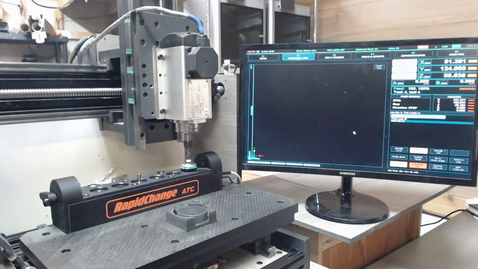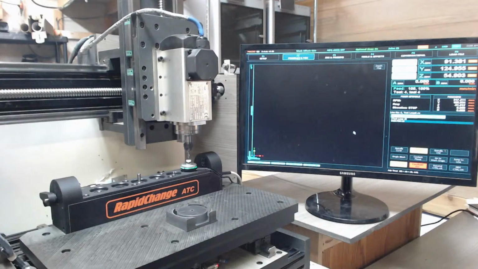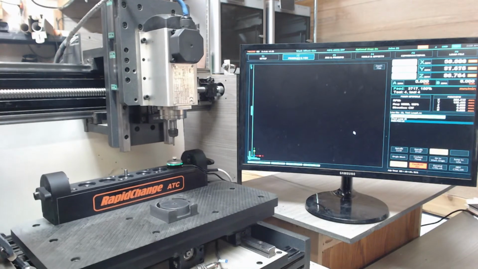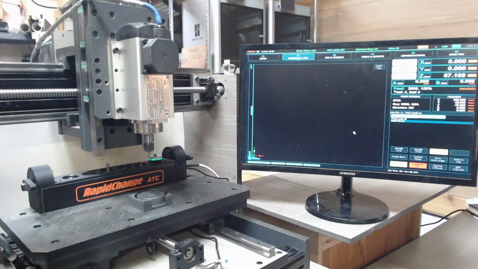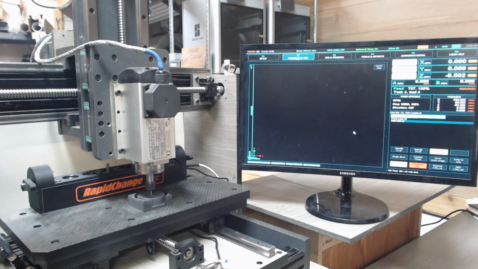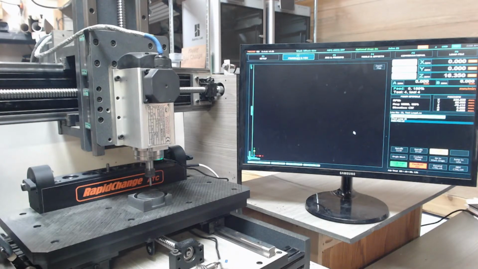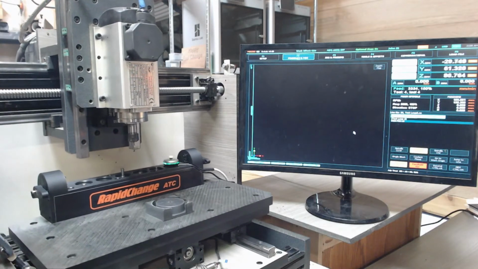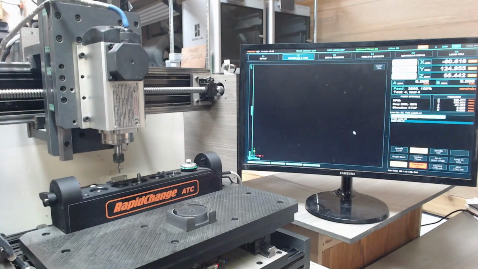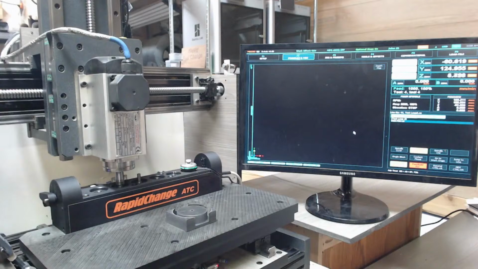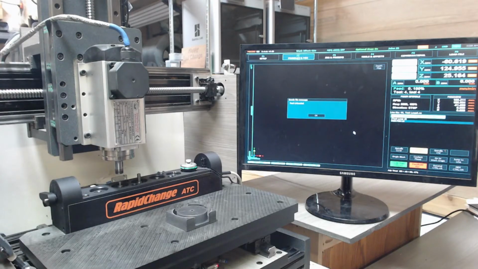Yeah. Those cheap Chinese USB controllers can have a real hard time with probing functions for some reason. Whenever we first started testing Mach 3, which was after Fluid CNC, Mach 3 was the next one we went to. And I borrowed this cheap Chinese machine. It was insanely cheap, and it had one of those cheap NovaSun controllers.